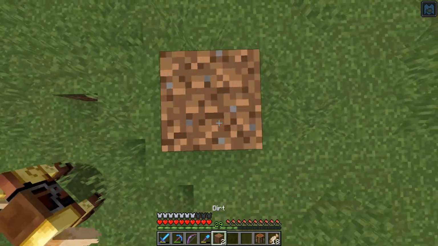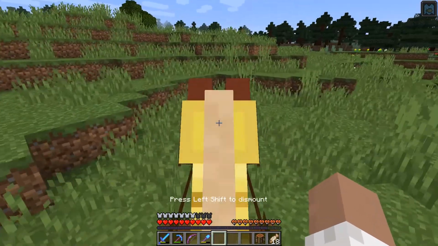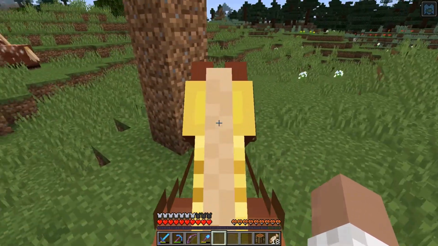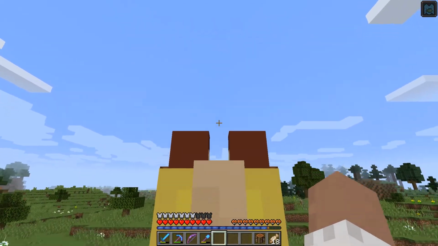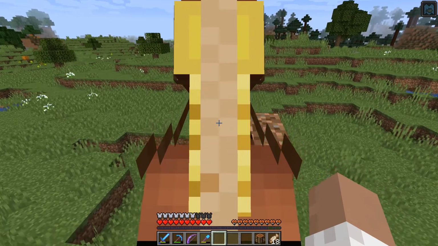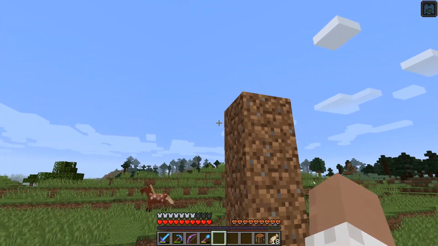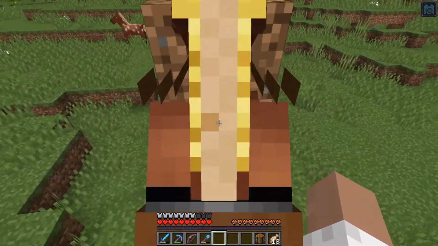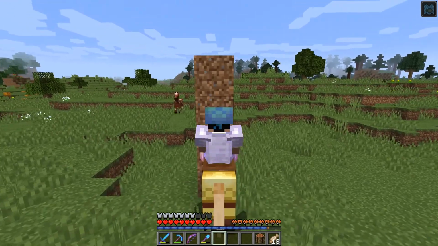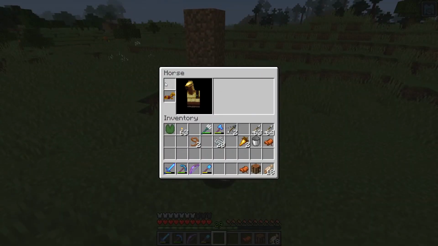It doesn't really matter how our horse will look, because I don't plan on keeping the horse around. I want to have the donkey, or the mule, and I'm pretty sure all mules look the same. Oh, wow. Jumps very high, but it can't quite make it up there. I bet it's like 3.5 blocks that it can jump. It's hard to tell. I'm not too fussed at finding out exactly.